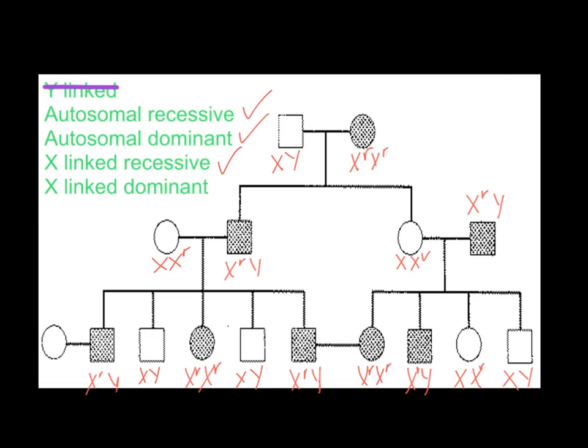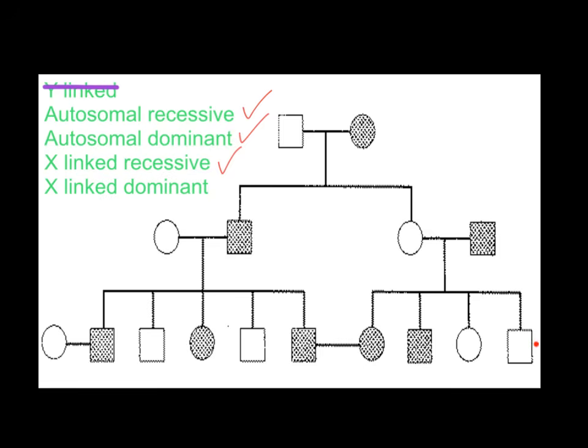Now, our final possibility would be the X-linked dominant mode of inheritance. Now, I'd like to draw your attention to this small family down here. We remember that if we have a father carrying the X-linked dominant allele, then all of his daughters would get this X-linked dominant allele, and therefore they would be affected. What we see here is that he has a daughter who is affected and a daughter who is unaffected, and therefore we can rule out X-linked dominant just from that small family. We can rule out X-linked dominant as a mode of inheritance for this pedigree.